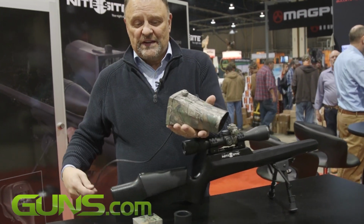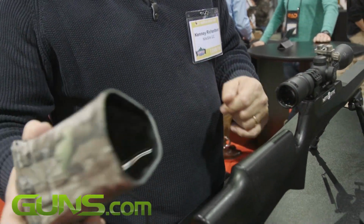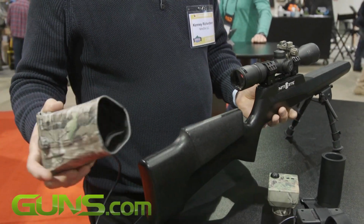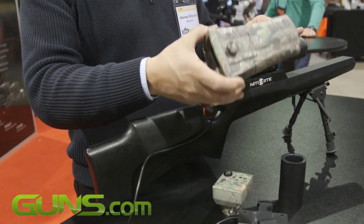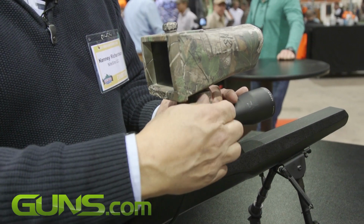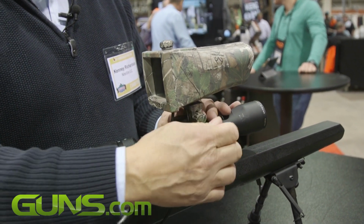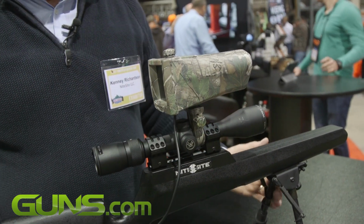The weight of this is less than half a pound. It's so light. And all I'm gonna do is take this out of my backpack. It doesn't matter if it's raining, snowing, blowing. It's irrelevant because all I'm gonna do is slide him into the position there. I don't need any tools. Now he's secure on that scope. Regardless of caliber of bullet, that's not going anywhere.